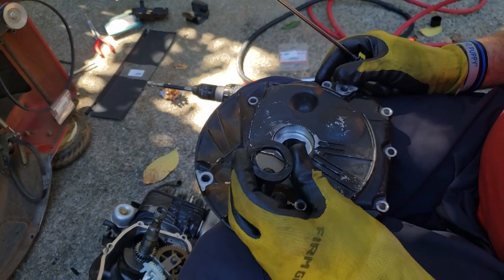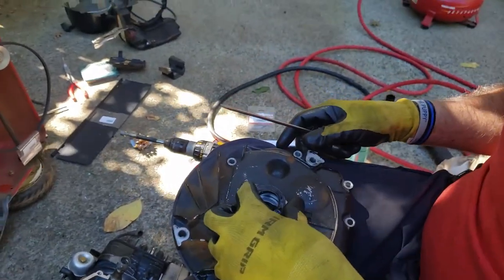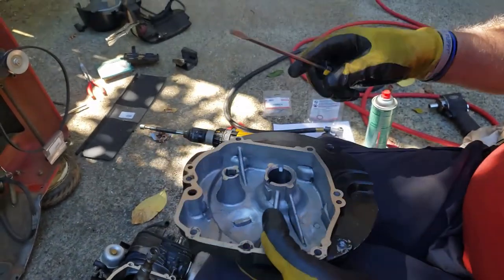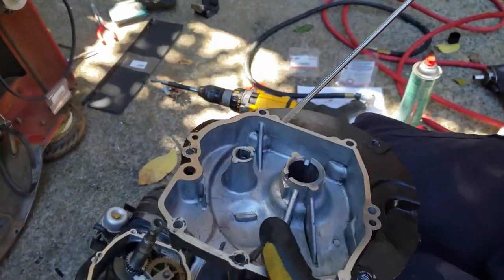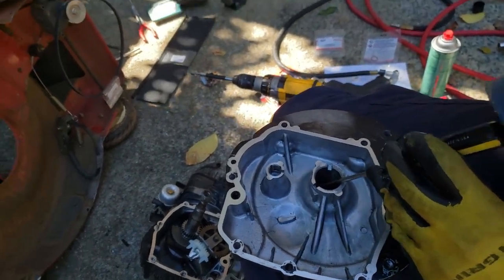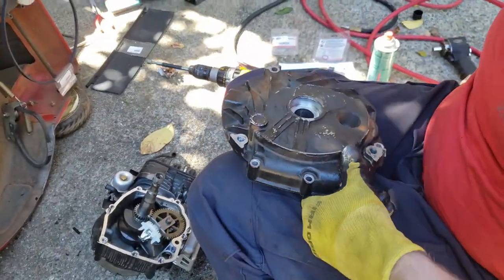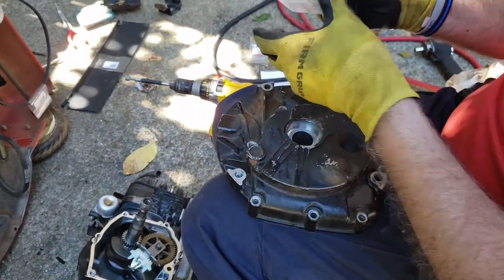Okay, so it took a little finesse off camera, but basically what I did is, you'd be able to see the lip in there. Just use this and hit around the edges until it popped out. Apologize for not showing that. So the new one, here's the part number.